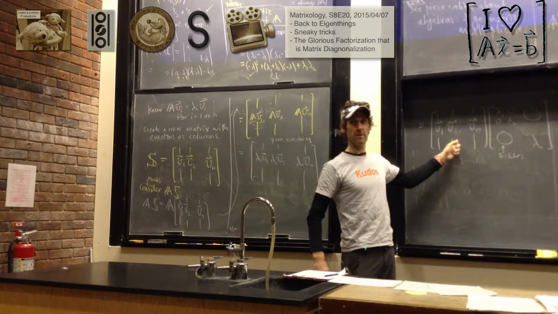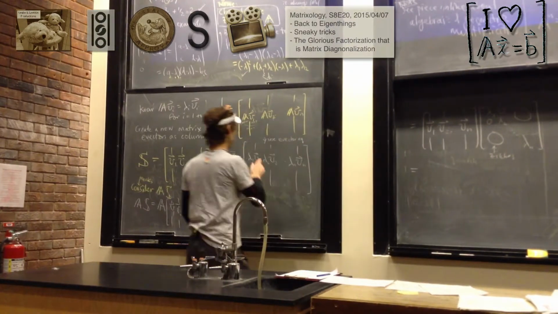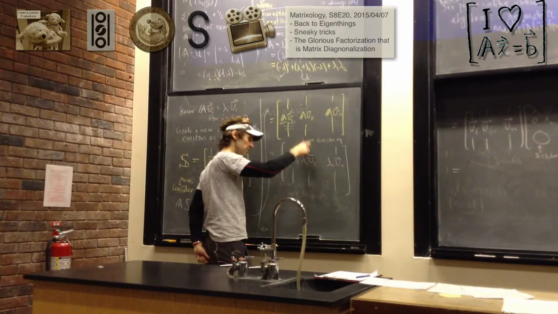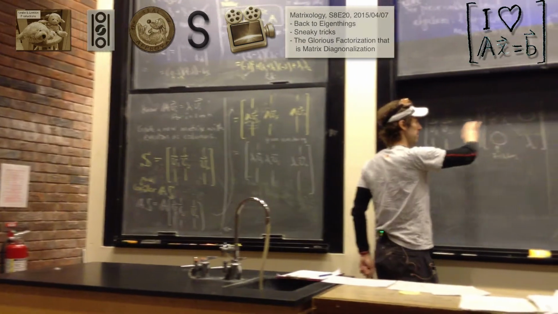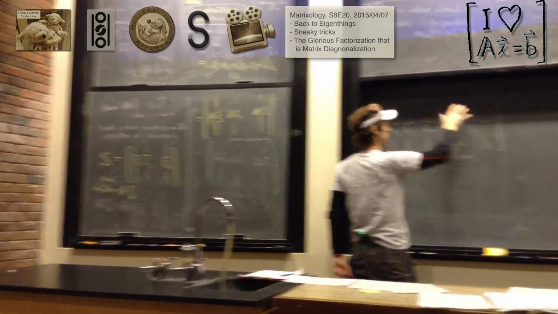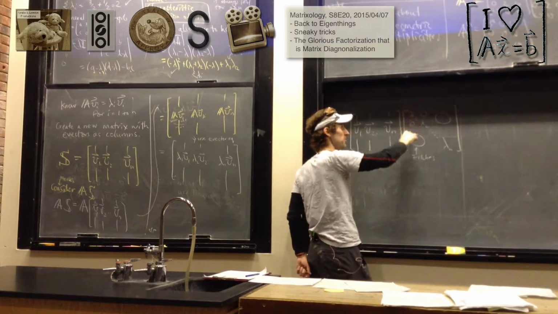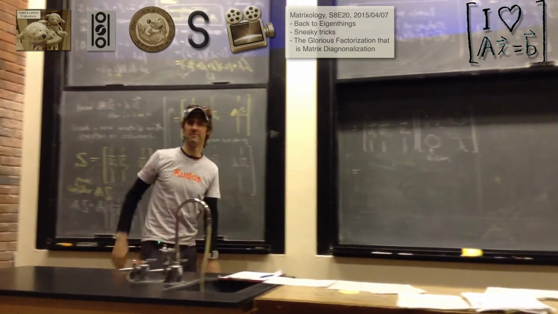And if you stare at it for long enough, you realize the way to do that, right? So this whole column is being multiplied by lambda 1. This whole column is being multiplied by lambda 2. And so a way to then turn it into a product of matrices is that this will do it, because this column here is all zeros except lambda 1 there. So you factored it out.